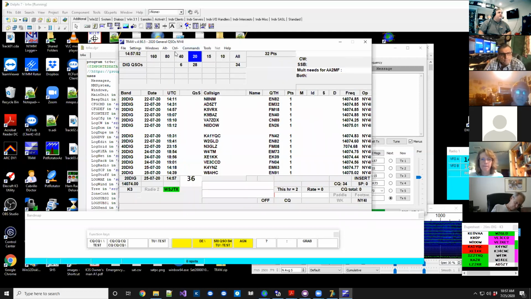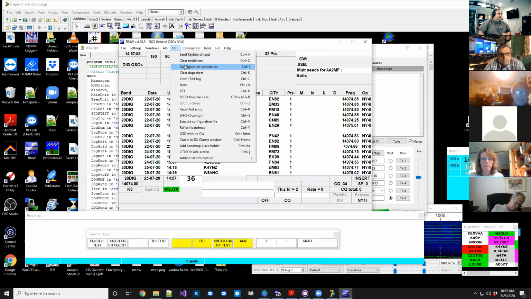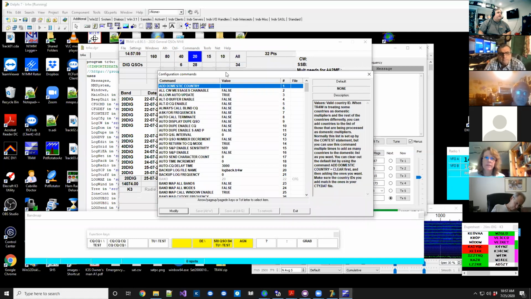Now the other point, this is the elephant in the room with TR. TR4W came from TR-Log, which was a DOS program. The DOS program had this interface, this Control J, and you'd go in and set these options.